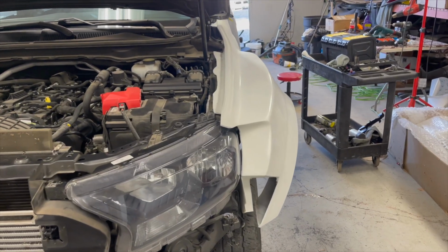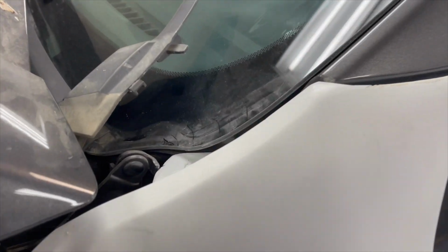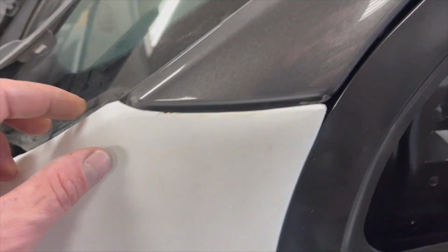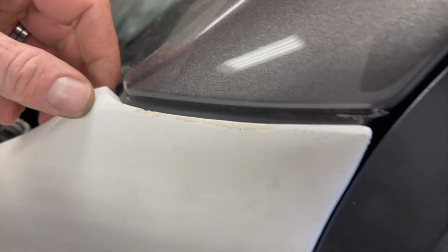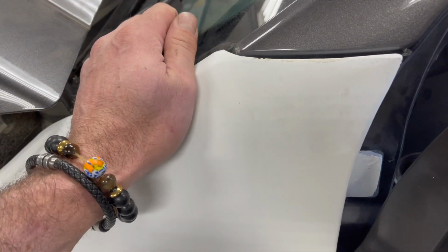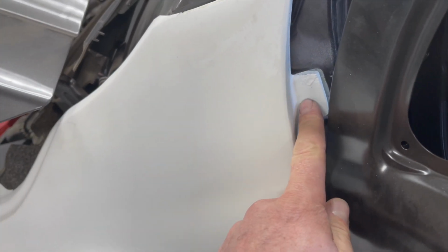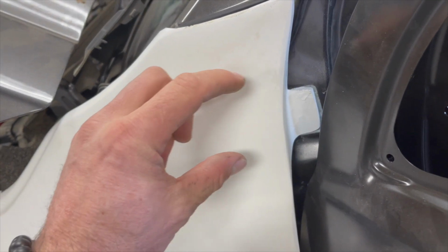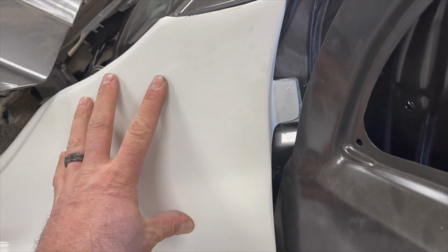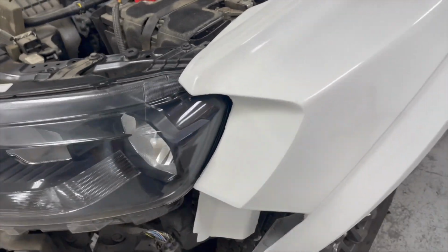I thought the fender would be a lot easier than the bed panels, but no. This thing has some problems. I'm hitting over there, it has to be notched. This thing is all the way, but still a big fat gap, which means I gotta shave it over there. Even if I shave there, to push farther, I'm already touching this bracket over here, which means I'll have to cut it, get rid of it, and then put one from inside that's gonna hold something smaller. And that's just the beginning. There's gonna be a lot of cutting, shaving.